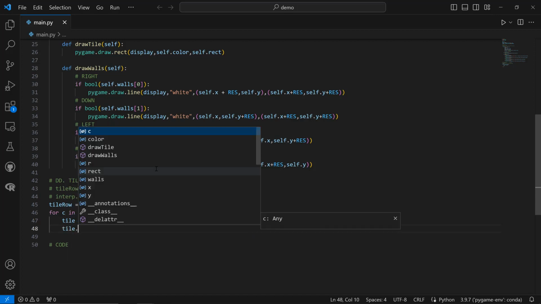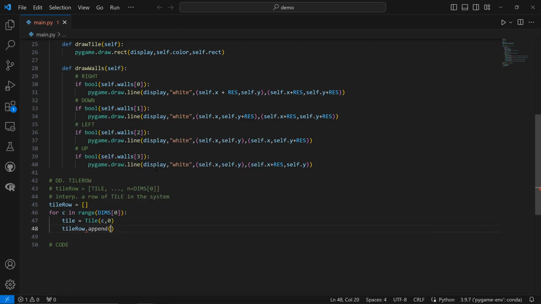We say tile_row.append, and that is the second step in procedural generation. Save the information that you created inside a container. Notice that the tile receives the variable c from the loop variable in the for loop, and therefore gets updated from 0 to 1 to 2, etc., making sure that the tiles are adjacent to each other but they don't overlap.